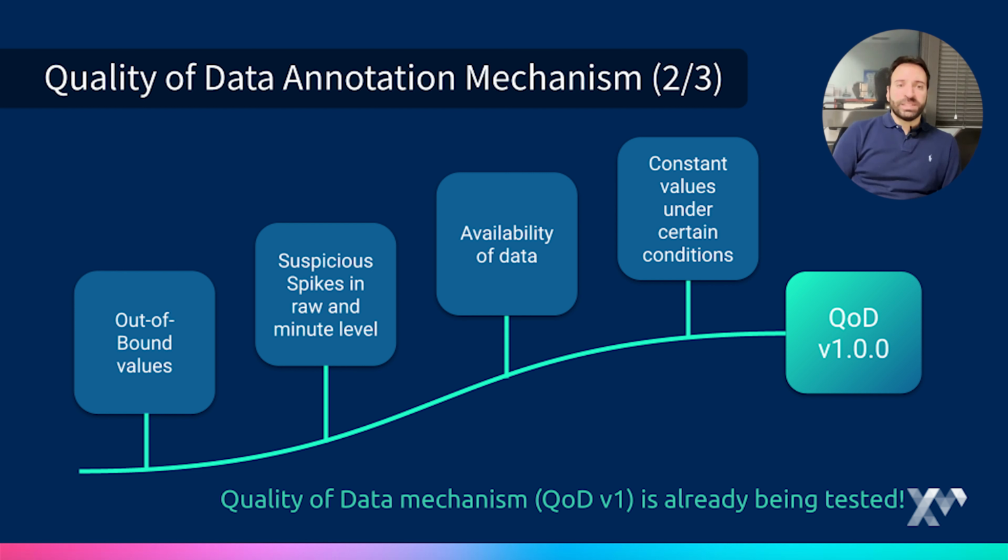And fourth, we check the constancy of data based on WMO criteria and our data analysis as well. For instance, we check if temperature remains constant for extended periods of time. This checkpoint is really important as it enables us to check for possibly bad deployments. Here the most sensitive parameter is the wind.